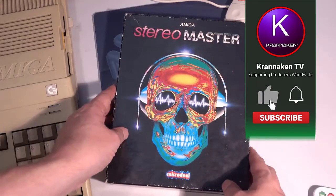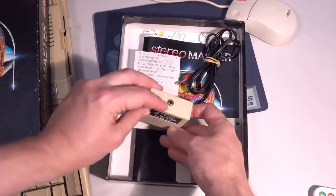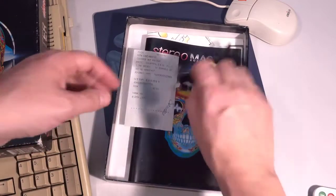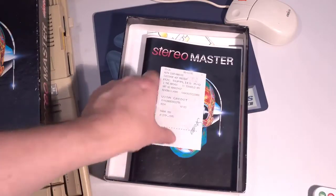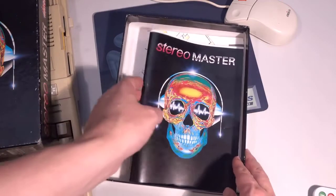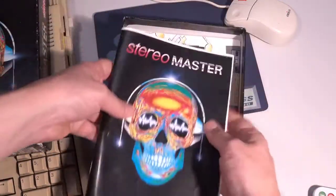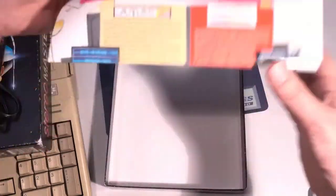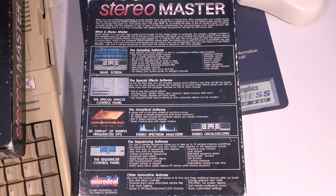Today, we're going to use the Stereo Master. And inside the box is the cartridge with the input and the parallel port. You can see here, we have the floppy disk with the software on it. We've got a cable that allows us to plug into RCA. We've got the original receipt — 30 pounds. We've got the manual, which looks like it's kind of been put together in a pretty manual way — staples in the middle, and you can see it doesn't quite line up there. We've got some additional paraphernalia, advertising their other products, and that's it on the back of the box.